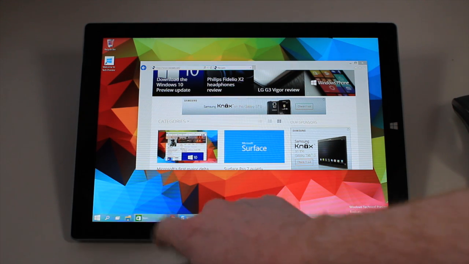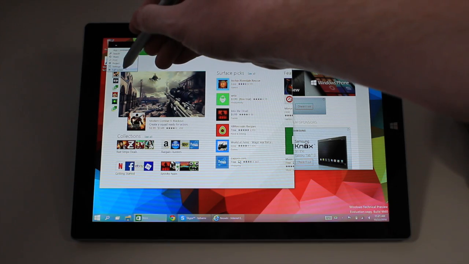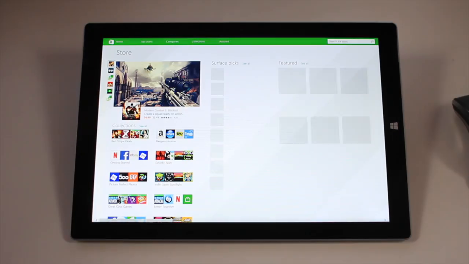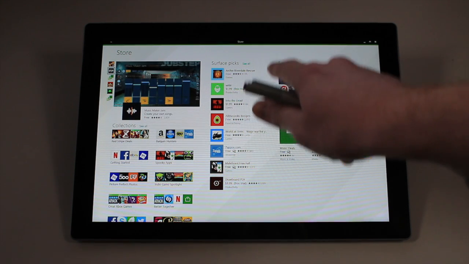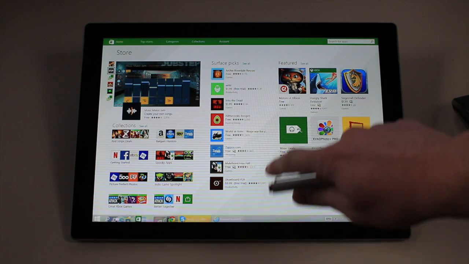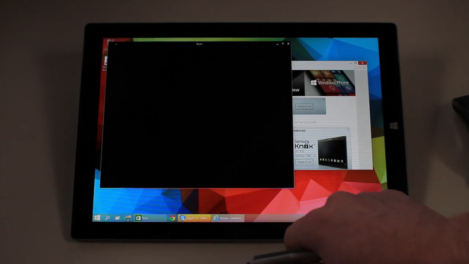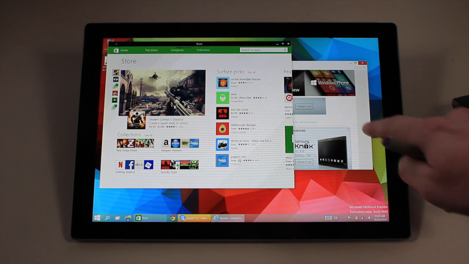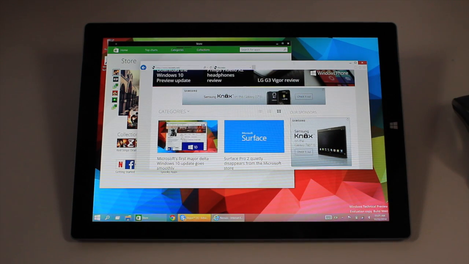And one of the other new features here is dealing with modern apps. If you open them up to full screen here and you swipe in from the bezels, you'll see that there's these new little functional areas that pop up. At the top here, you get access to the close and minimize buttons, and at the bottom here, you get access to the taskbar, which obviously allows you to jump around, which makes it much easier to use the modern apps here on the desktop, especially on the Surface Pro 3, where you've got full access to the desktop and all your traditional apps.